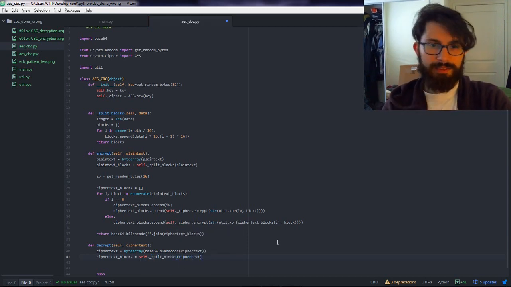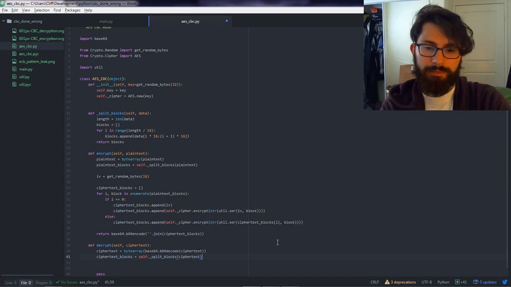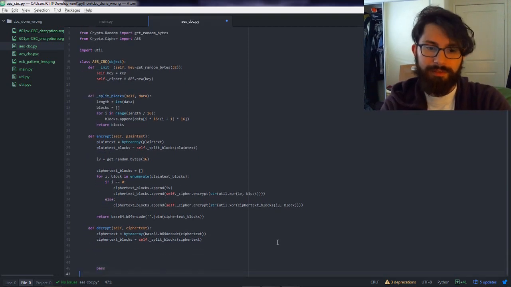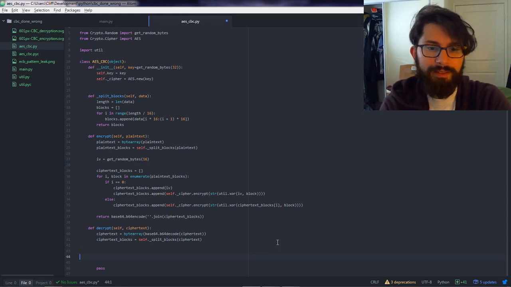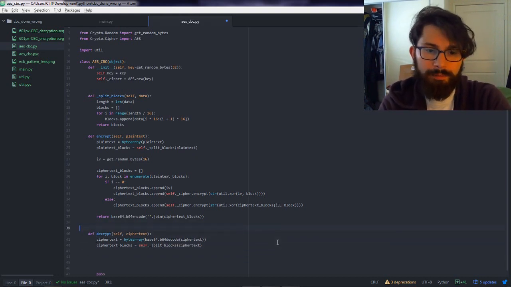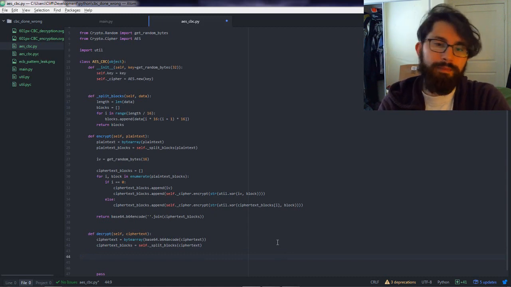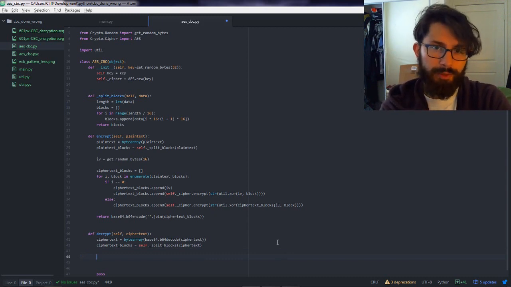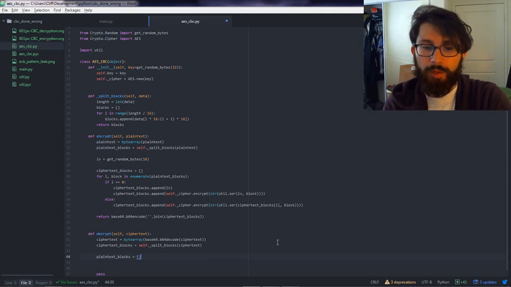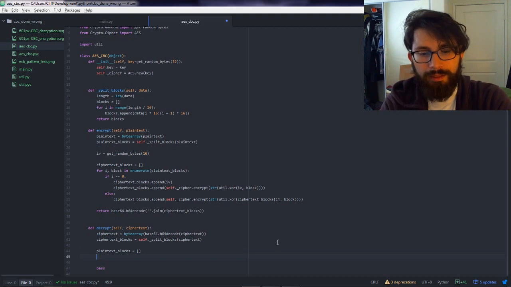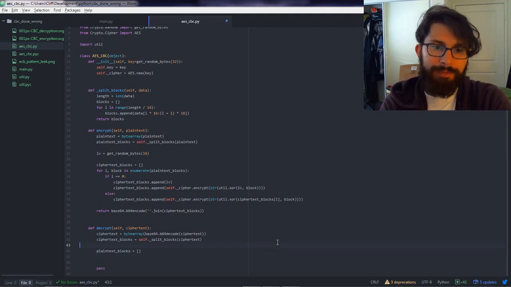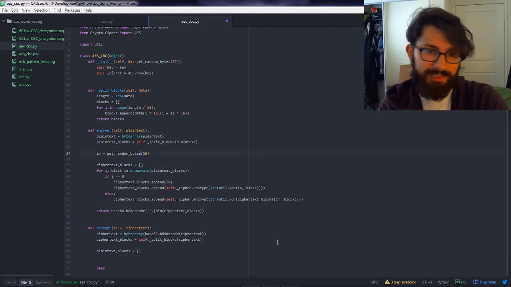Now already this is looking pretty similar to the encryption, and that's good. It's supposed to look that way. It's actually very intuitive, in my opinion. So here we're also going to create a holding variable for our plaintext blocks as we decrypt them. Now we don't really worry about separating out our IV at this point. It's not necessary.